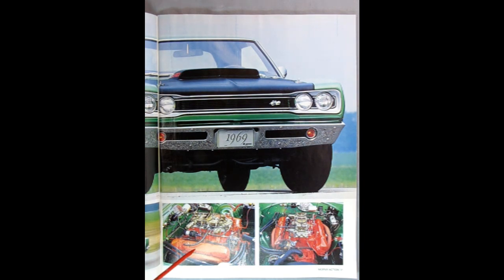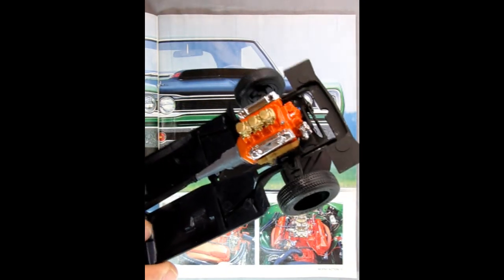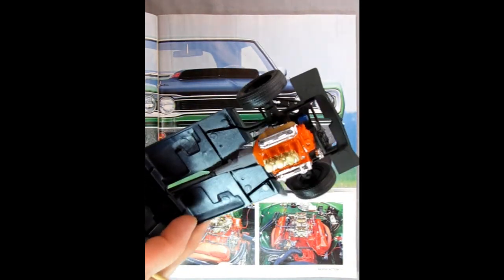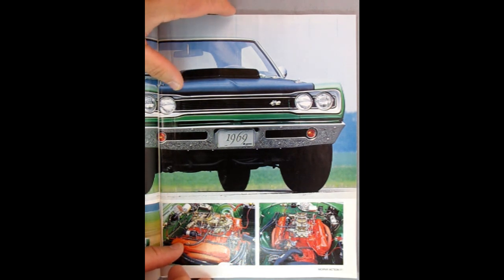But you can see one thing that is different. These valve covers are also painted with the orange, whereas here they're chrome. So I do believe the chrome ones would have been a dress-up accessory, but I might actually take this and paint those valve covers with the orange as well, since I'm there. You know what I mean?